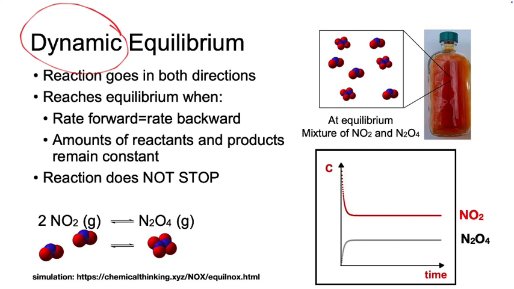So if we look at the plot on the right, we're looking at concentration. That concentration simultaneously represents our NO2 and our N2O4 from this chemical reaction. What happens to the NO2? Well, the NO2 as a reactant concentration is going to go down. What happens to the concentration of N2O4? It's going to go up. And we've seen this before, right? Didn't we see this plot before?